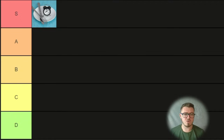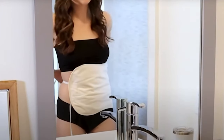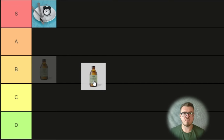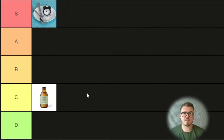Next, we're going to do castor oil — specifically castor oil packs. You get this oil, put it on a towel, cover your liver — your upper right abdominal area — and put a hot water bottle on it. I personally really like castor oil packs, but they are really messy. For that reason, I'm going to bring it down to C tier. The mess is mostly what's bringing this score down.